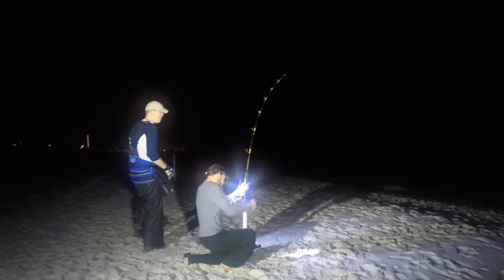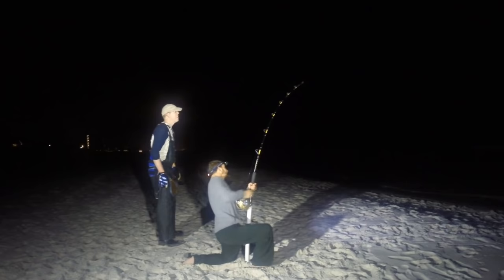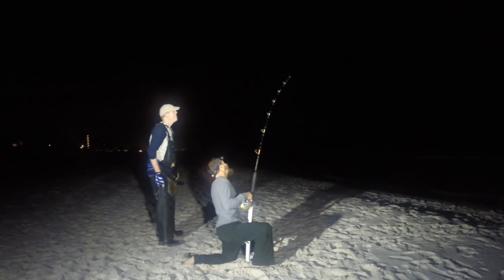We got about 5 to 6 hits in the first hour and a half. And a lot of them just wouldn't hook up because they're these small spinner sharks. That's what they did to one of them, with the tooth marks. Oh, yeah, yeah.